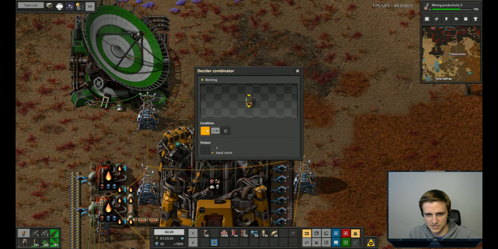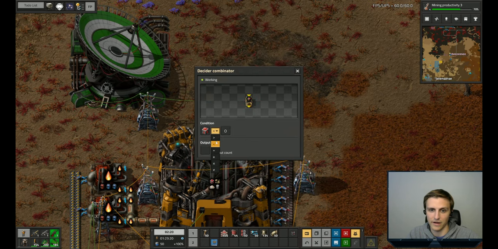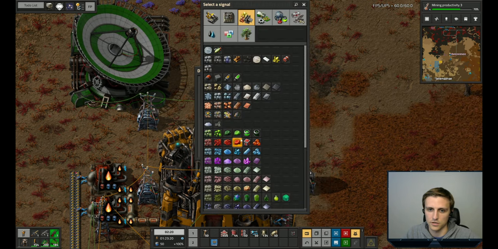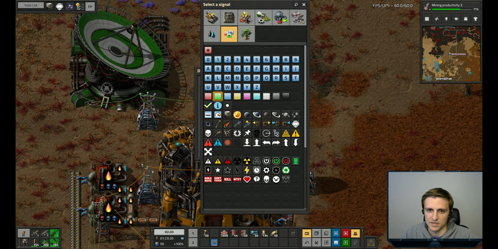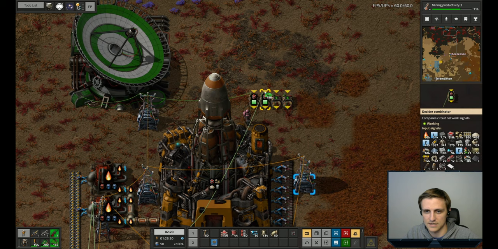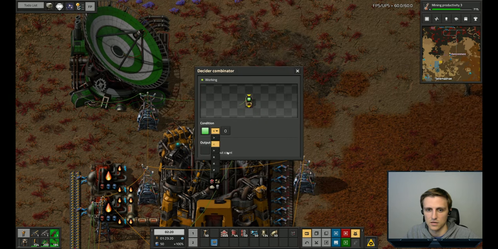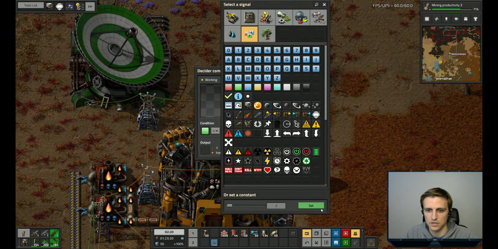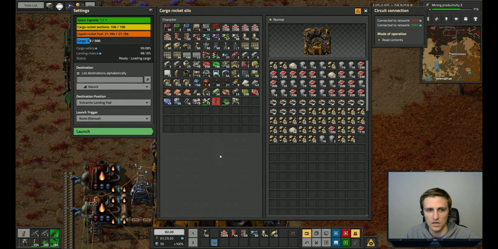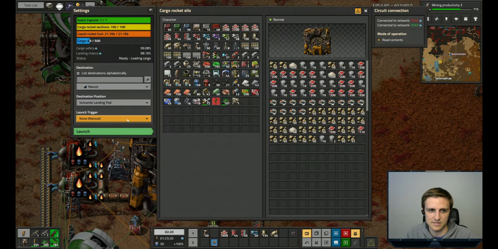Then we're going to say vulcanite blocks are greater than, let's say, 25,000. I'm going to output one green signal, and that is going to come from our rocket silo. Now we're going to take the two outputs of those, put them in here. We're going to say green is equal to 2, and we're going to output one green. Okay. And then we'll connect that up to the rocket silo. We're of course not setting the launch trigger just yet.